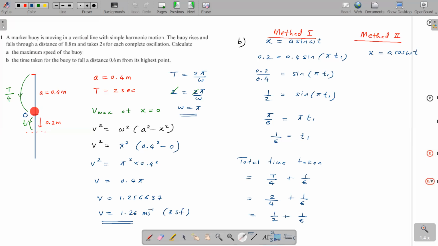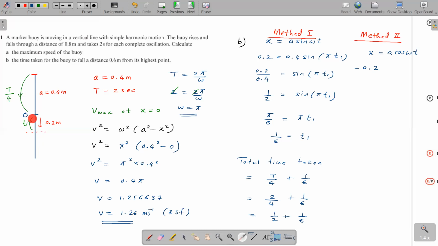You can see it has fallen. When you measure from the center, it's 0.2. It's 0.2, but you can see that it has passed the center and gone to the other side, right? So in such a situation, where the particle starts from the amplitude, has passed the center and has gone over to the other side, the x value should be minus 0.2. A positive x value would mean that you have not passed the center yet, but a negative x figure means you have passed the center.